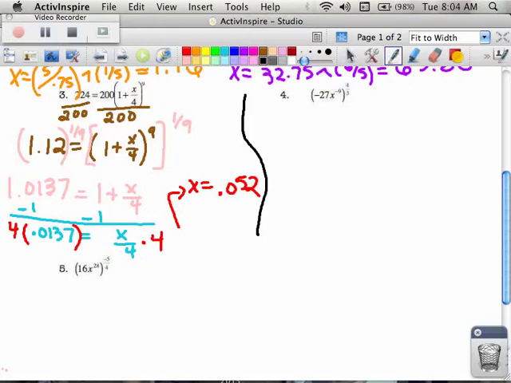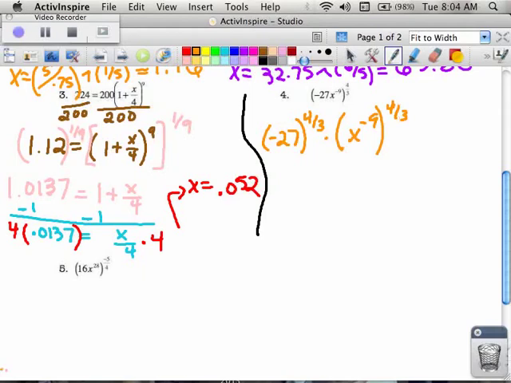What you'll notice in number 4 and number 5 is there's no equation. So we're not finding x. We're just simplifying. And whenever you have something raised to a power, what's really going on is you have the 2 things or 3 things or however many things are inside, when there's no adding or subtracting, being raised to that power. So another way to look at number 4 is you could write it as negative 27 being raised to the 4/3 power times x to the negative 9 being raised to the 4/3 power.